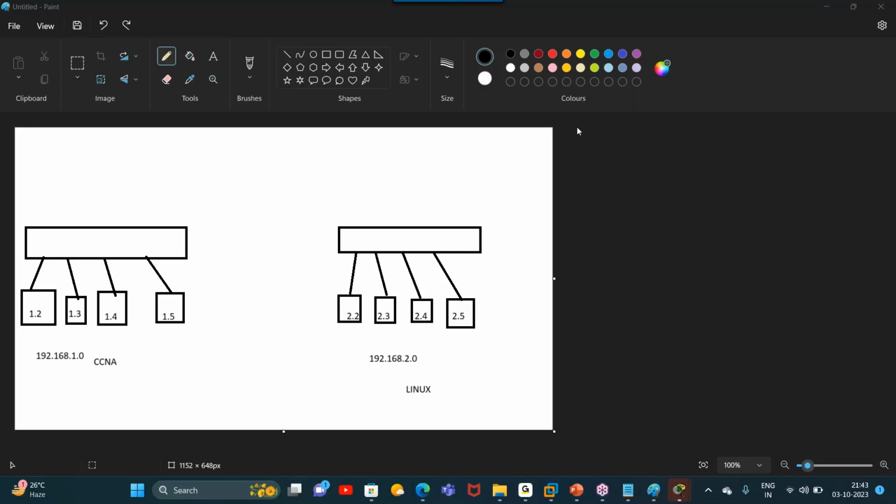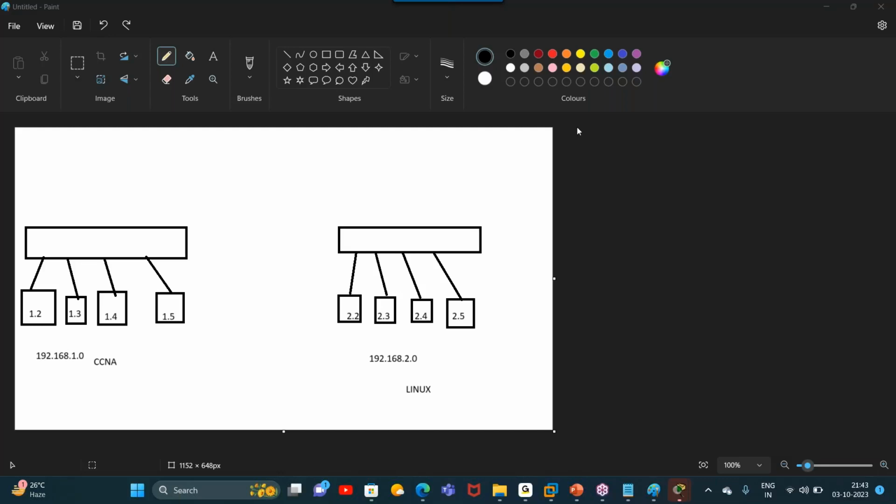But still, if you want to give communication between these departments, then we need a router. Remember, this point is important for CCNA. Your entire CCNA classes are based only on this point.